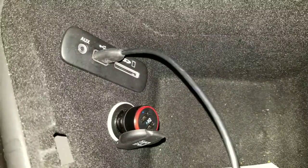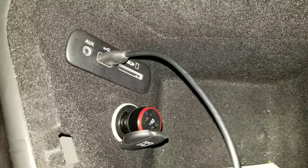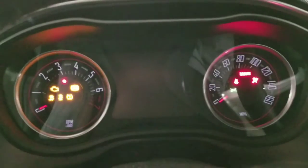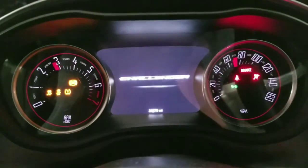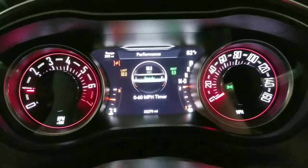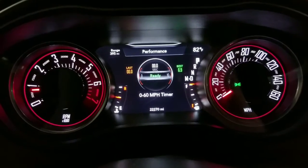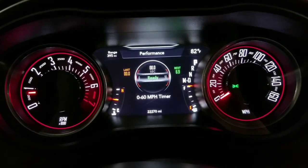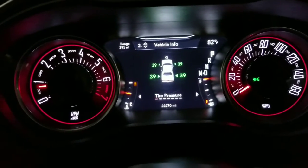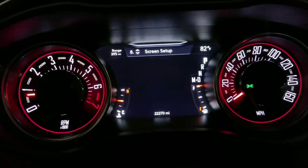In the glove box and center console, there is an aux port, a USB port, and also an SD port, which I don't know if anyone actually still uses. Turning on the car, it's pretty awesome. The entire center part is a display. I love the retro styling dials for the RPM and also the speed, which is cool. I like that it goes all the way to 160. I'm not sure if it's limited or anything like that, but I do like the lighting and color. I like how they have all the vehicle information, and there's a lot of information that comes with this thing.